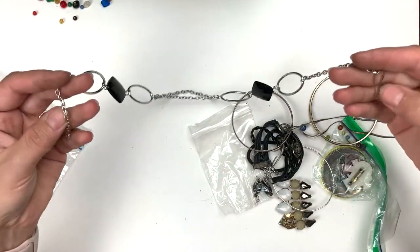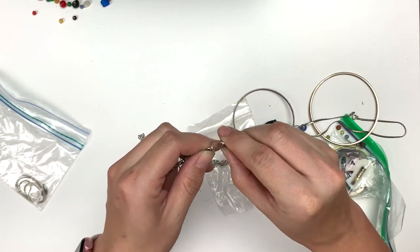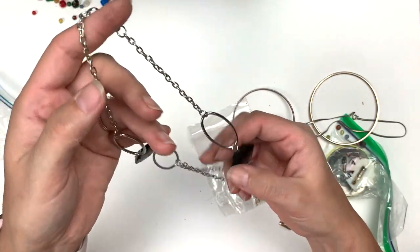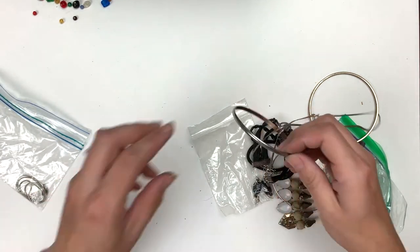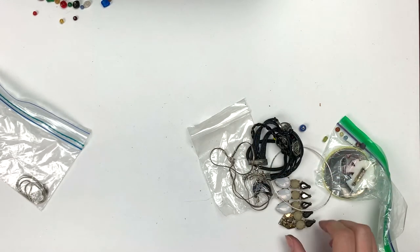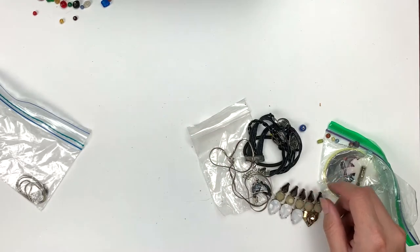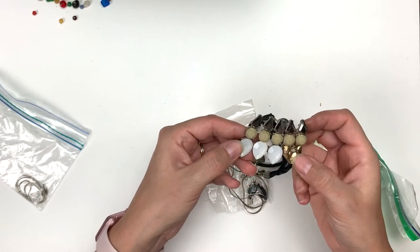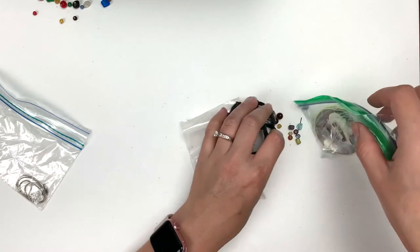Okay, so this is a little cheapy necklace. I don't like it when the clasp is like this. It's like meh. It's like dollar store. I don't know. I don't like it. I'm not selling it by itself. This one's very tarnished, as is that one. Here's a piece of something. Ooh, yeah, see? Probably a piece of a necklace that's in there somewhere. That's cool. Keep it to the side with the rest of these beads.